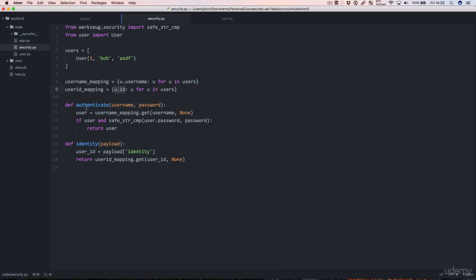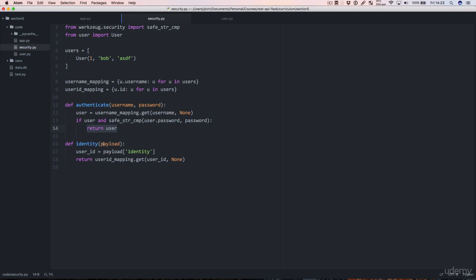When the user authenticates, i.e. sends in the auth endpoint with a username and password, we pass in the username and password here, we retrieve the user object using the mapping, and then we compare the user's password to the mapping's password. If they match, then we assume that everything is right, so we return the user, and that then gets used to generate the JWT token.